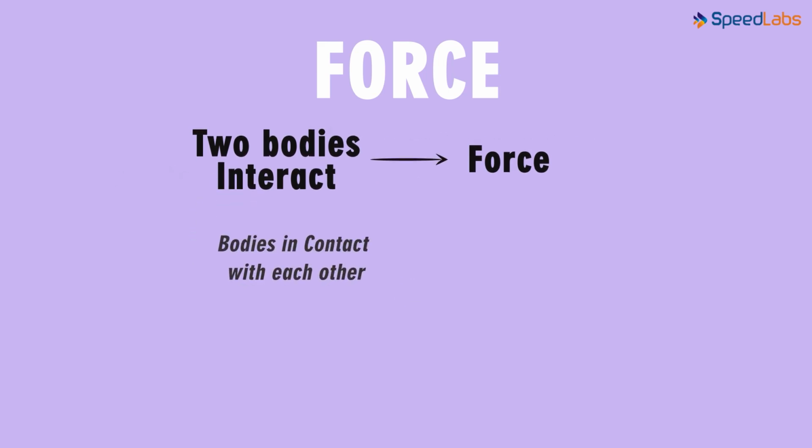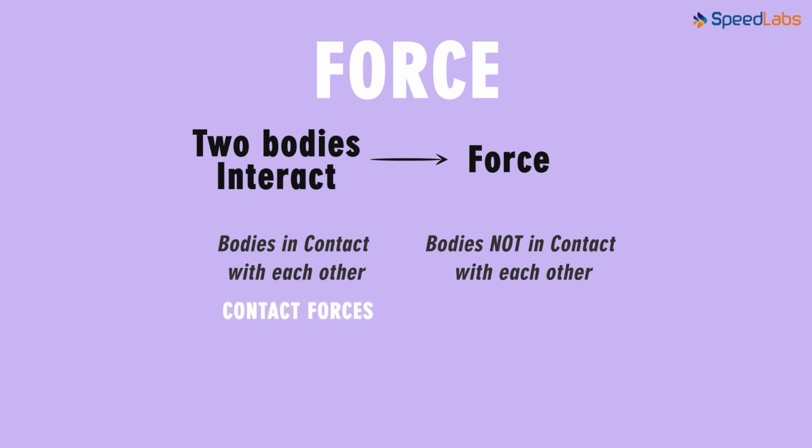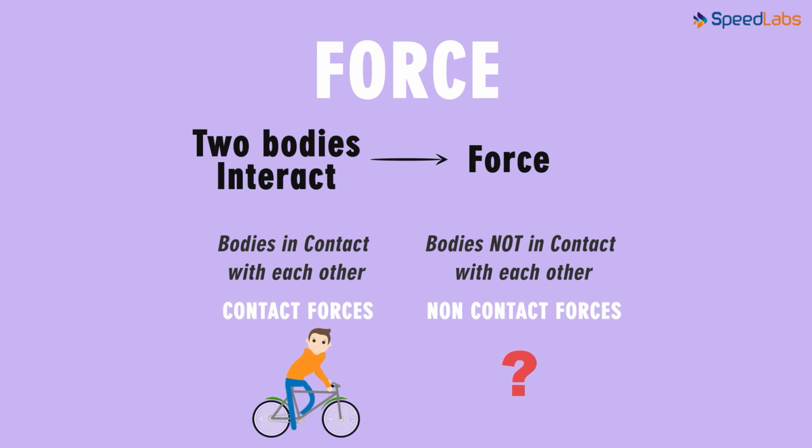One in which the bodies are in contact with each other, and the other in which they are not in contact with each other. The forces that result when the bodies are in contact with each other are called contact forces, and the forces that result between the bodies when the bodies are not in contact are called non-contact forces. It's easy to think of contact forces, but it's a little difficult to think of non-contact forces, right? Yes, there are some forces which operate between objects even though the objects are not in contact. We will study more about non-contact forces in the future videos. First, we will discuss contact forces.